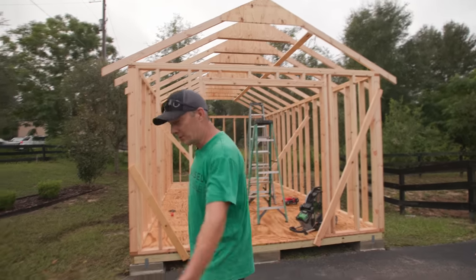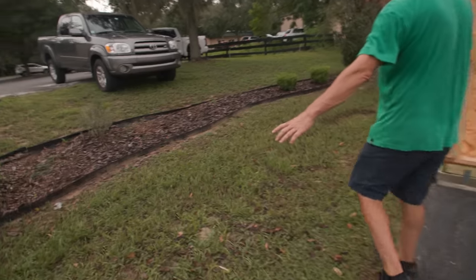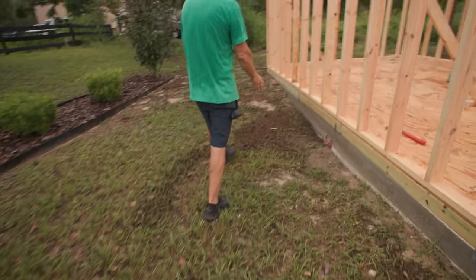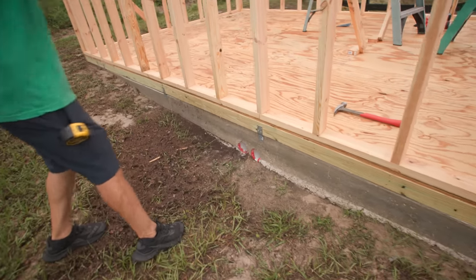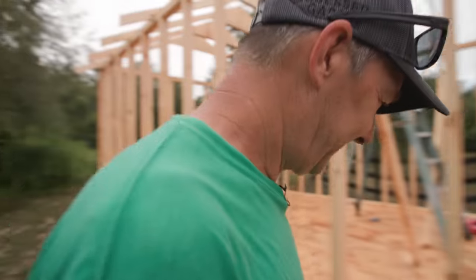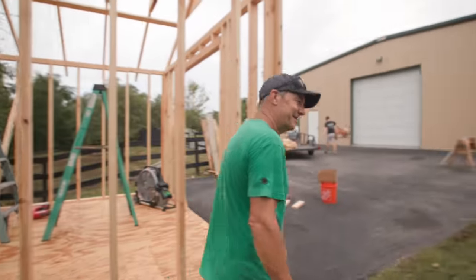And you can see our drainage worked here. Our water came all the way, you can follow the stuff. Went right to here, puddled up, went under, and then came out the other side. Nice. So that worked well. Good engineering there. Yeah, you know, sometimes I have a good idea.